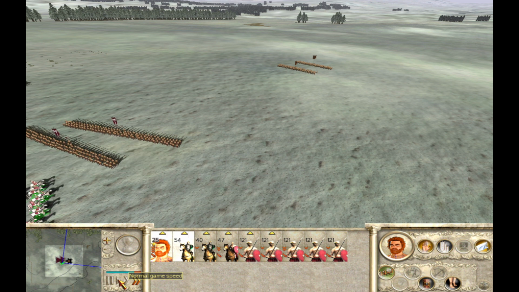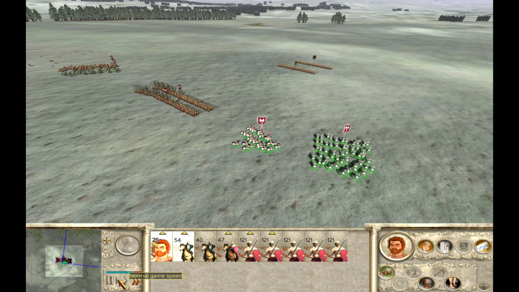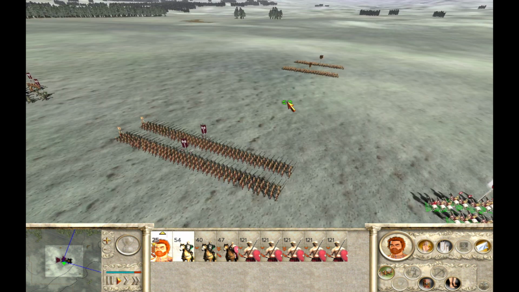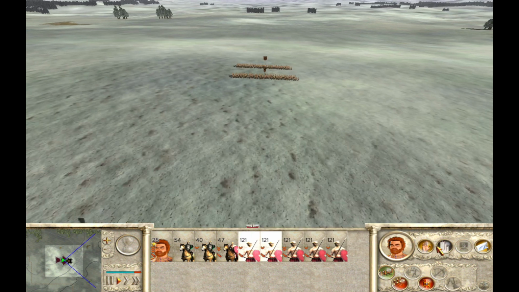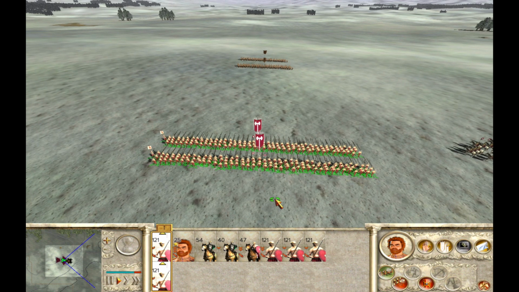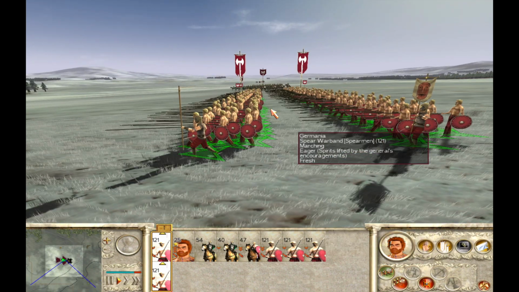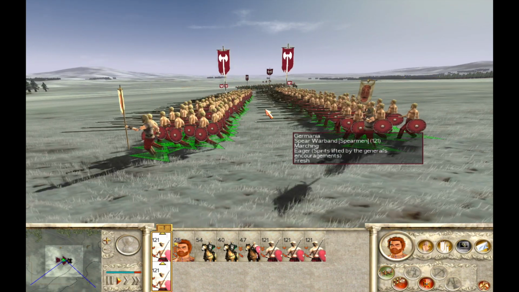Dacia's not really a threat, but I'm a little bit afraid of their alliance. I don't want to have a full-on war on this border yet. Yeah, we'll have him just march forward here. Look at that spacing. Perfect spacing. Spears.